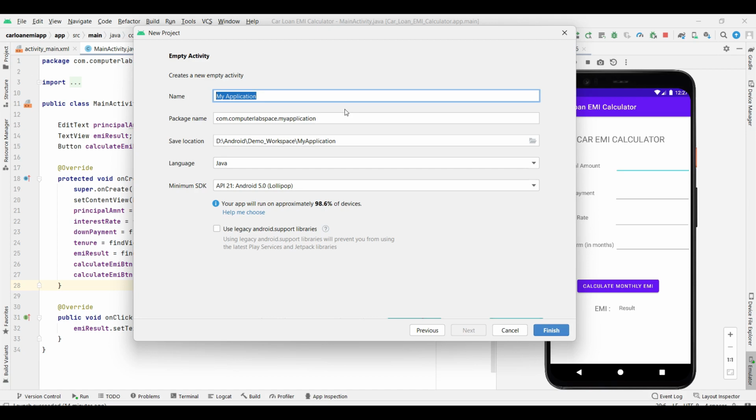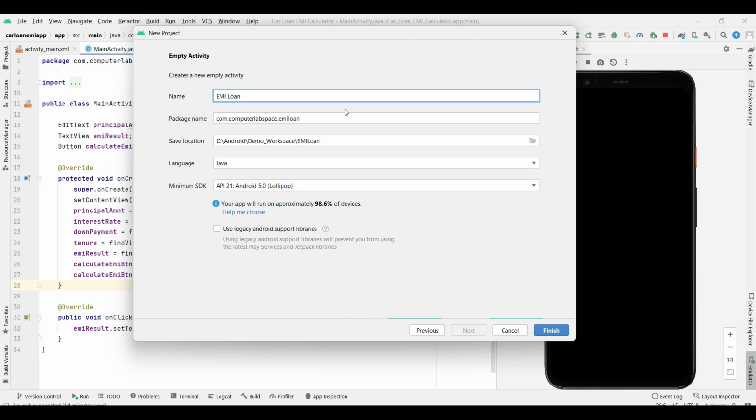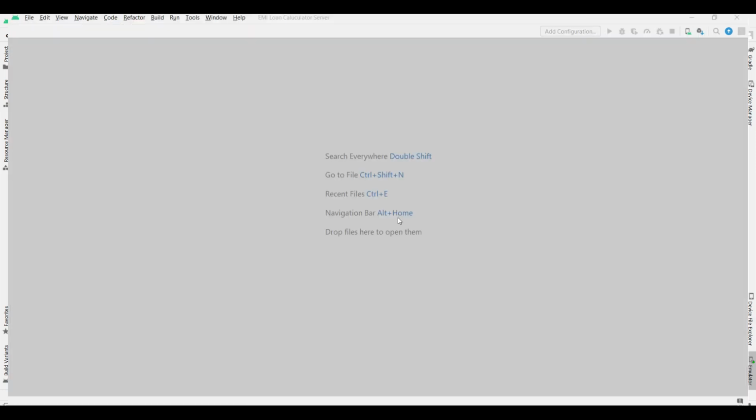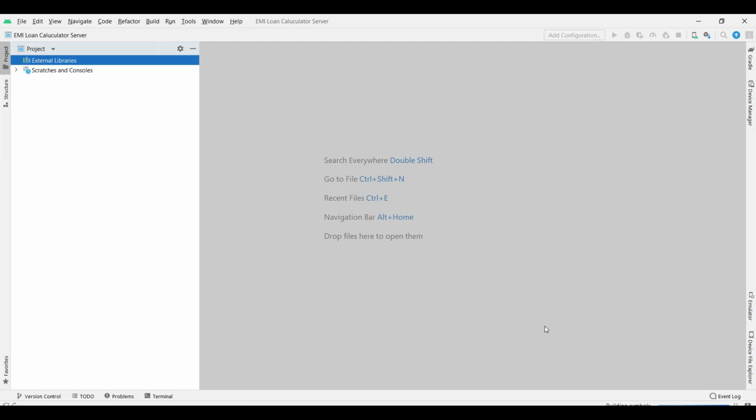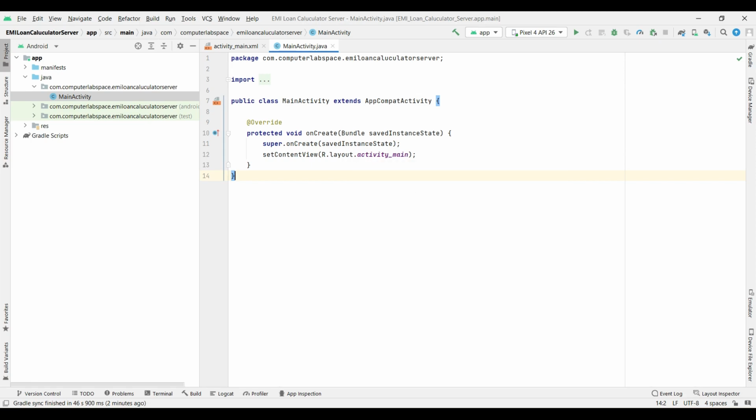So this can be EMI loan calculator server. As of now, we will keep the name like this because this is going to serve the request which will come from the client application. Okay, I'm creating the new project. This will take some time. We will see once it is okay. Build is success now. Initial build.